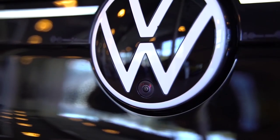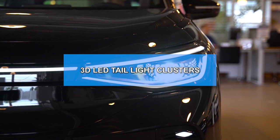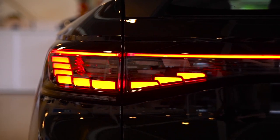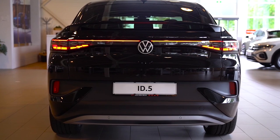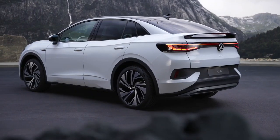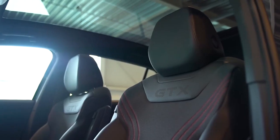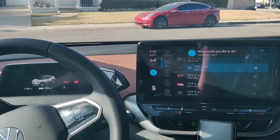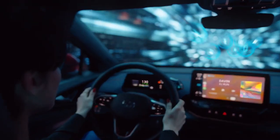Between the LED matrix headlights and the Volkswagen badge, an exquisite light strip runs. The 3D LED taillight clusters include animated brake lights and an integrated dynamic turn signal that indicates the intended direction with a flowing light movement. The ID.5 comes standard with a panoramic sunroof spanning almost the full width of the roof, with a clear view of the sky that can be controlled with voice commands — for example, say 'Hello ID, show me the stars' and the blind will open. The tinted glass also maintains a comfortable interior temperature, while the sun blind shields the car from direct sunlight.